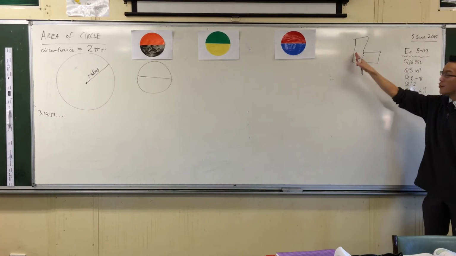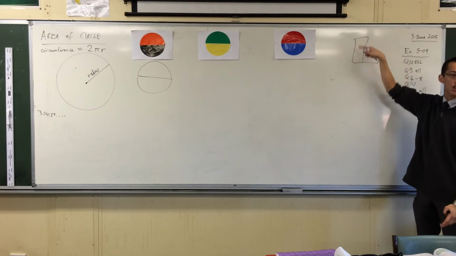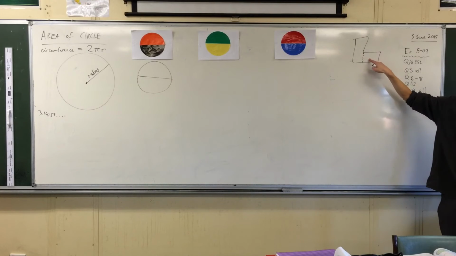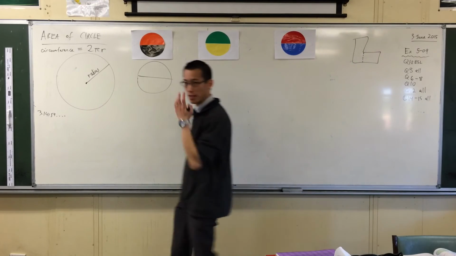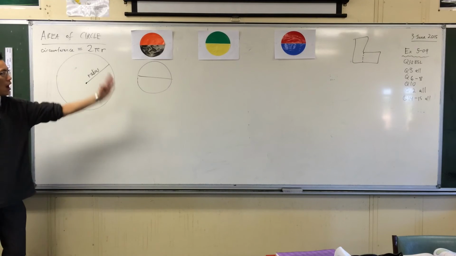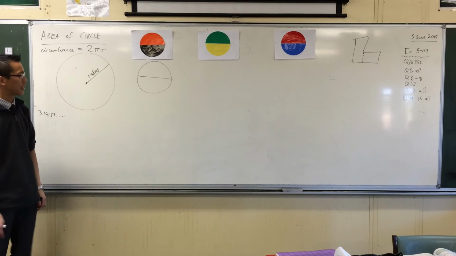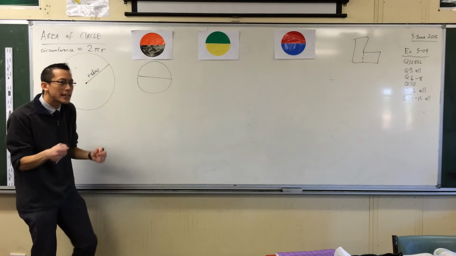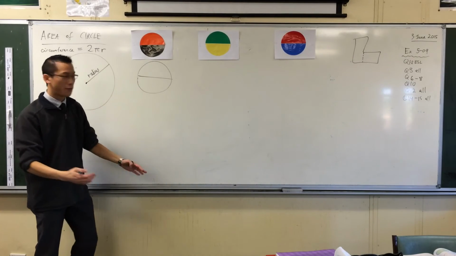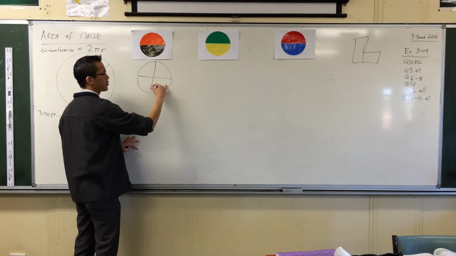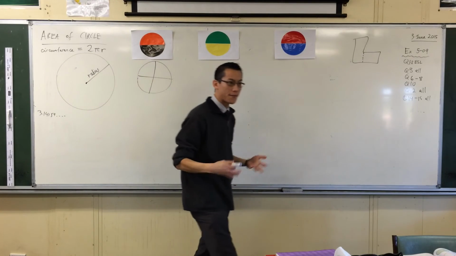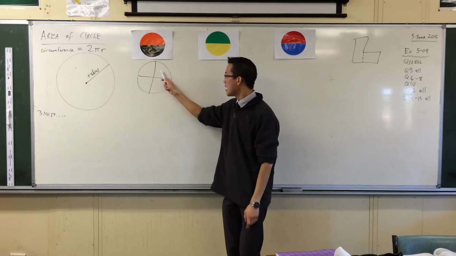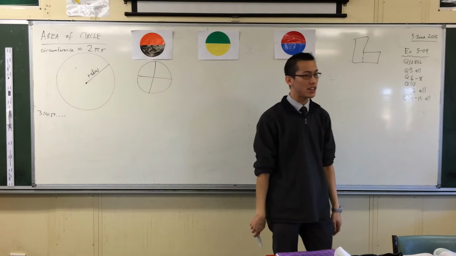Yeah, that's right. So, in other words, we're dividing up a shape that we don't have a formula for into pieces that we do have formulas for, and that's exactly what we're going to do here. So, here's the way I'm going to begin. I've got 2 halves at the moment. It's like, okay, this bit and this bit. That's better. I've broken down the problem a little bit, but I can go a little further. I'm going to take each of these halves and divide them in half as well. So now I have quarters.